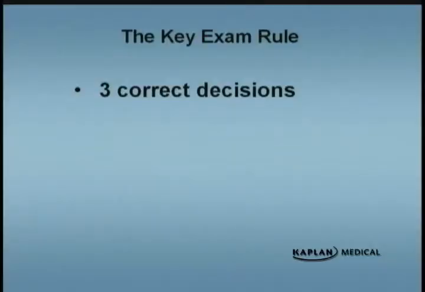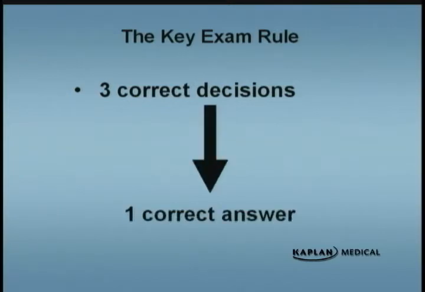The key exam rule I've been trying to talk about here, just so we're clear, is therefore simple. 3 correct decisions gets you 1 answer correct. 3 correct decisions gets you 1 point. Notice 2 correct decisions gets you nothing. The USMLE is not checking your knowledge per se, they're checking your ability to use that knowledge, either as linear reasoning, as we did in the double jump questions, or in terms of collecting the puzzle pieces and assembling them to the appropriate conclusion, as we did in the long clinical case items. It's not about making one decision, it's about making a series of decisions to get the question correct.